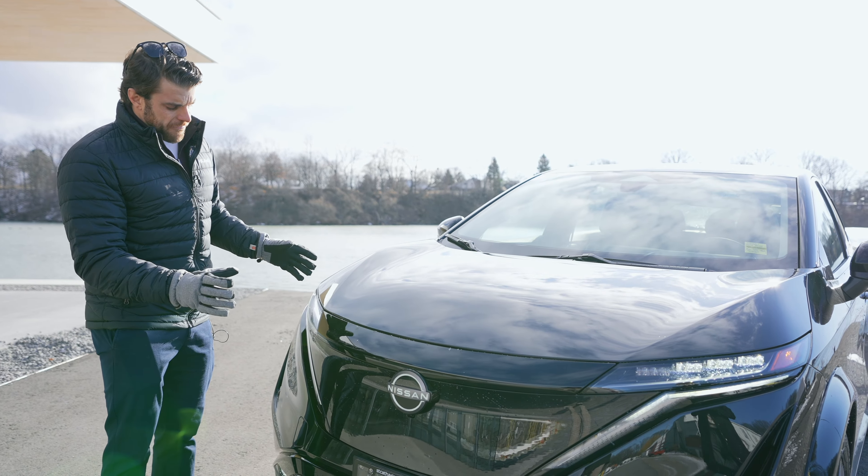It's super quiet, just like the Leaf — every electric car is very quiet — with tons of tech, and this isn't even the top model. The suspension feels really good, like driving something in between a Rogue and a Murano. On the side profile, the Evolve Plus gets 19-inch steel wheels with covers — you don't need alloy rims on an electric car. All-season tires are standard, and this specific trim is front-wheel drive; you'd move up to higher packages to get all-wheel drive.